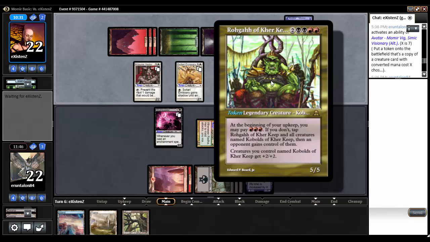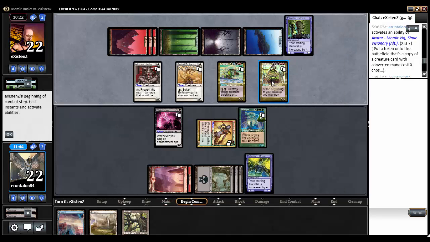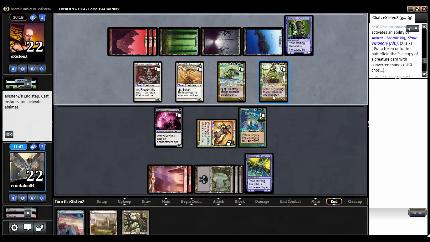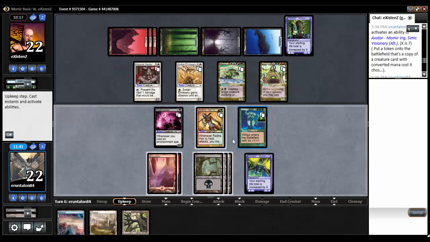Roga of Carekeep, 5-5. Beginning of your upkeep, you may pay red, red, red. If you don't, tap it and all creatures named Kobolds of Carekeep. Then the opponent gains control of them. So he's probably going to pay red, red, red. Creatures you control named Kobolds of Carekeep, which he won't have. And I think there's 0 drops, possibly. Basically, it's just a 5-5 that he's going to need to pay to keep control of. All right, so Witigo loses a counter.